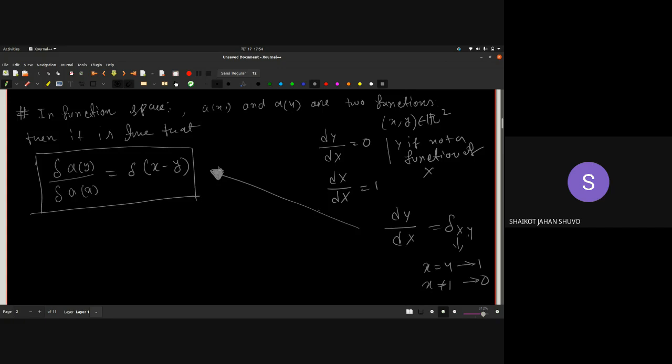Is this part okay with everyone? So the right side of the screen, δ_xy, that is the Kronecker delta. The left side of the screen, δa(y) by δa(x). No, that delta is x minus y. So this is a distribution function, and this is the Kronecker delta. The left side, the other left side. δ by δa(x). Oh, so that is the functional delta, derivative delta. The middle one is the Dirac delta. This is the Dirac delta. Okay, got it. So there are two different uses of delta.